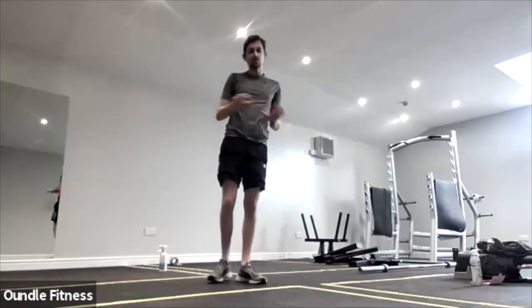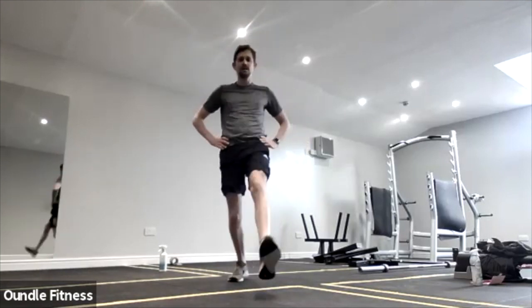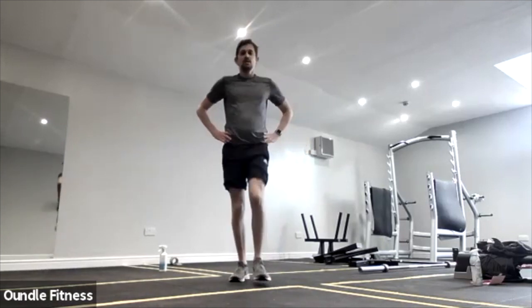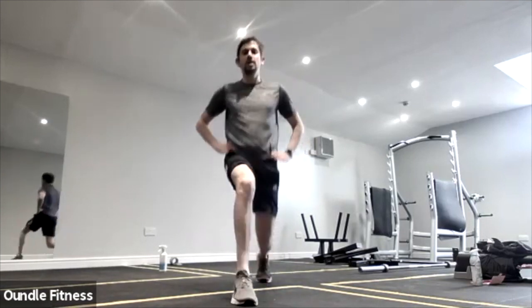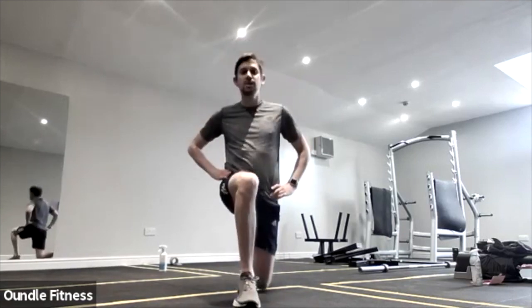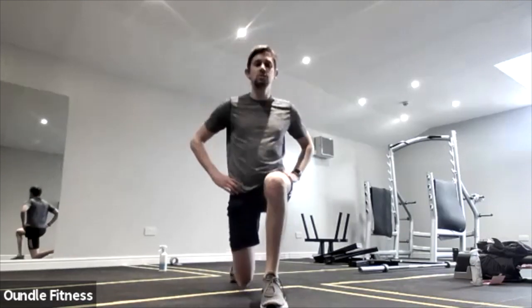Plyo lunges is optional. 3, 2, 1. So step forward, step back. So with lunges, unlike squats, we keep the upper body upright, abs tucked in, tracking that knee over the ankles as we come forward. Five, four, three, two, one.